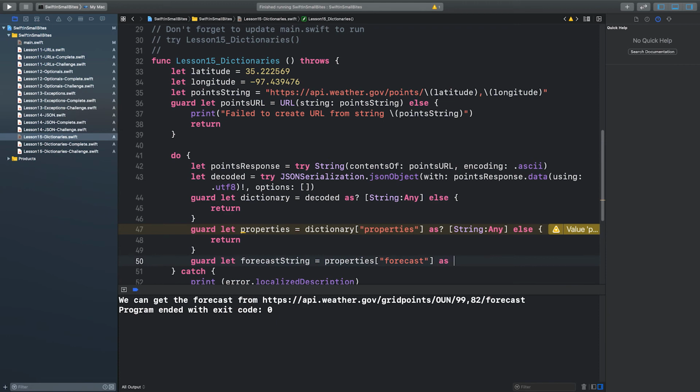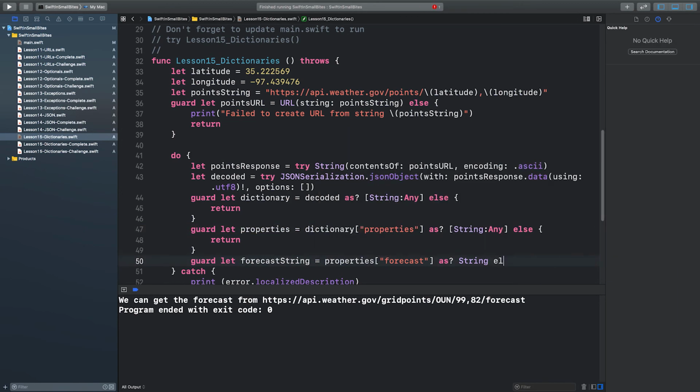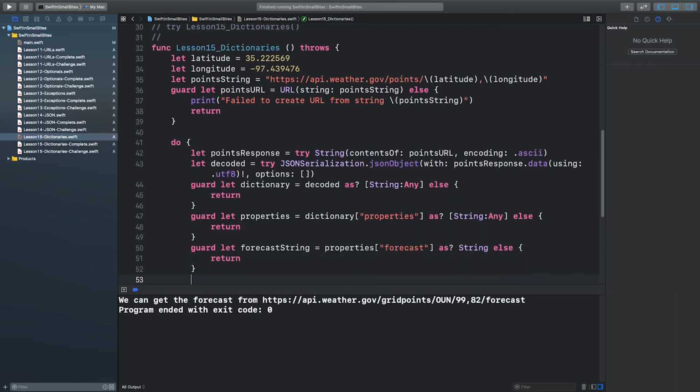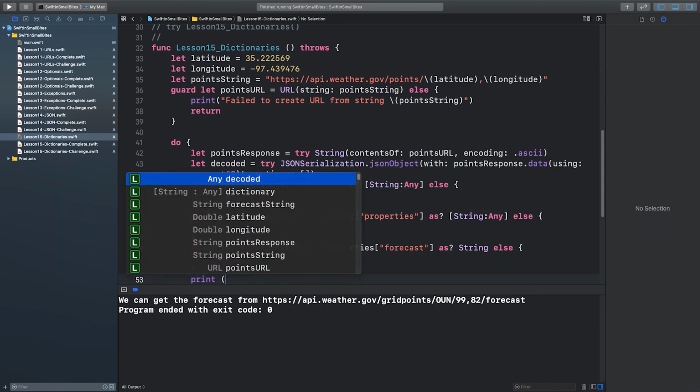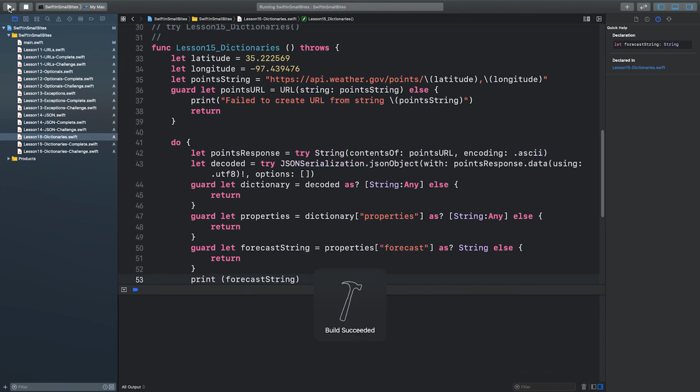And this time, remember, it's no longer a dictionary. It's just a simple string. Finally, let's print out our forecast string to see where we're supposed to be going. I'll run my code. And I'll see that I can get my forecast from this URL right here, exactly the URL that we had been hand constructing earlier.